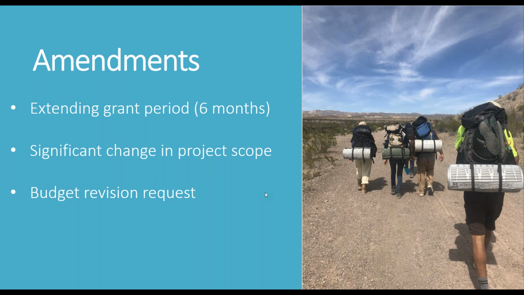Unfortunately, we cannot expand it longer than 6 months. These are state funds, and these state funds will actually expire on our side within the biennium. So we actually have a deadline for when we can spend these funds, and after a certain deadline, we can no longer spend these funds. So we will not extend it past that additional 6 months. So keep that in mind.